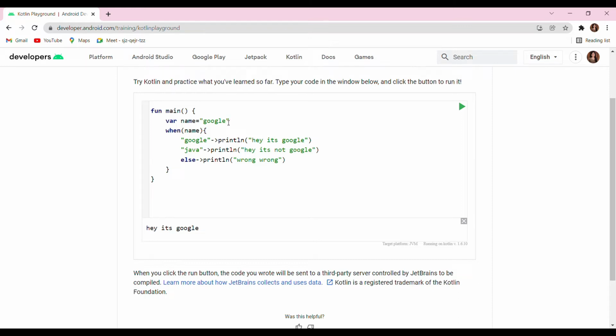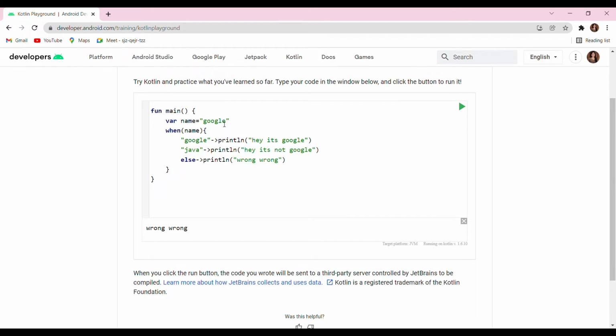Instead of Google, let's just remove one letter and see what output we encounter. Yes, obviously it will print wrong, because we have assigned the string name with the spelling GOGGL. It's not the right spelling of Google. So yeah, this was the answer.